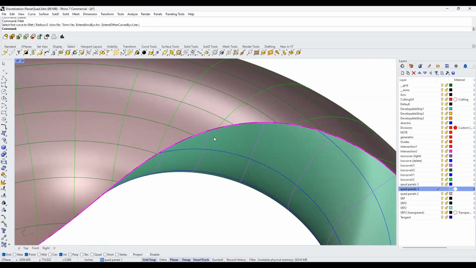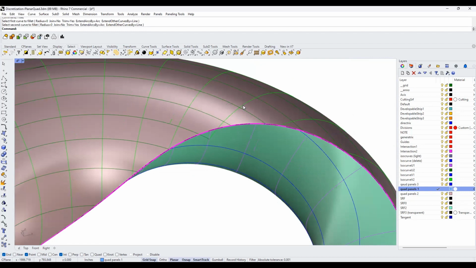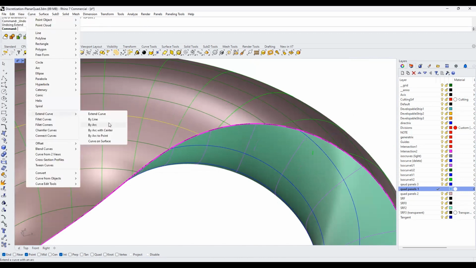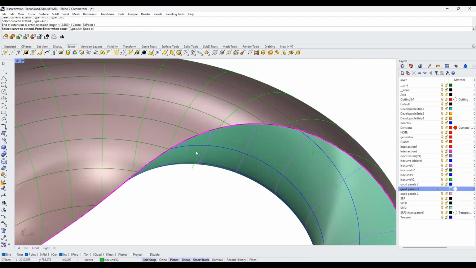So if I want to complete this and find a panel here, what I would need to do is fillet or extend these edges till they meet to find the missing corner. I can do that by extending it. I could go curve, extend curve by arc. Or I could fillet, extend curves by arc.